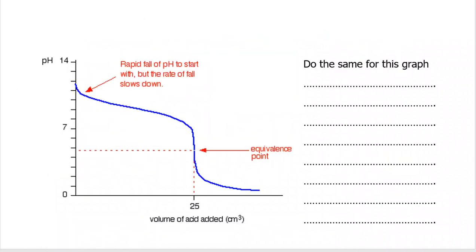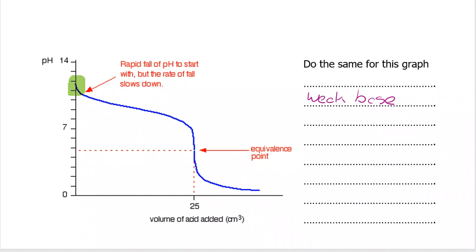You're going to see a difference on some further examples that will help you to differentiate. Do the same for this one. What type of acid, what type of base might we be using? Well, we are starting with a weak base. The pH is still relatively high, but we are seeing a different shape here. It's not going across horizontally and dropping. We get this little lip. There's a rapid fall, then it levels off before the big change where we neutralize.